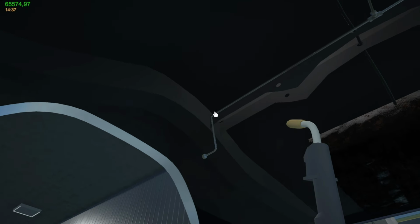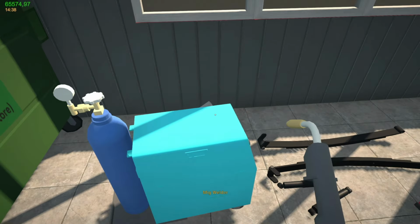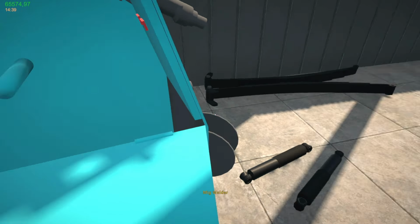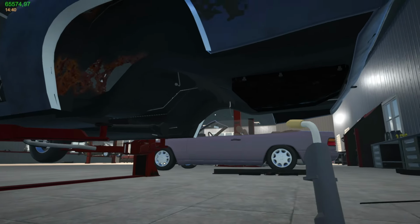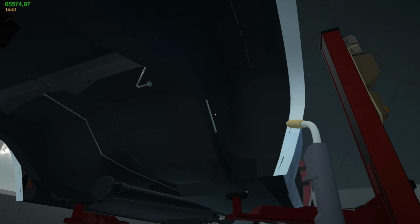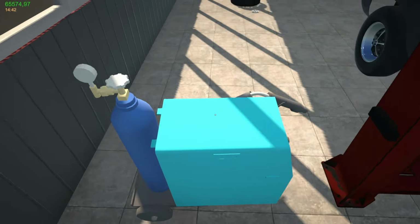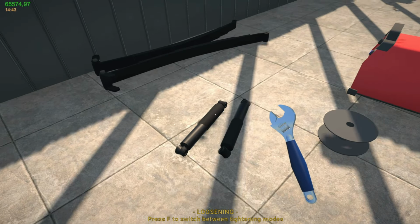Okay, weld it. Why is it not letting us weld? Is it because the... you know what, let's... Oh crap. Wire spool. Let's replace the wire spool as well, because maybe that is why we can't weld. Yes, it was. It looks like it only registered now that it's empty. But okay, not going to question it. And we've got a weld over there, so that is sorted out. Let's put that back where it belongs. Let's move it away from the trash bin before it disappears on us. Okay, now let's get the shock absorbers back in.